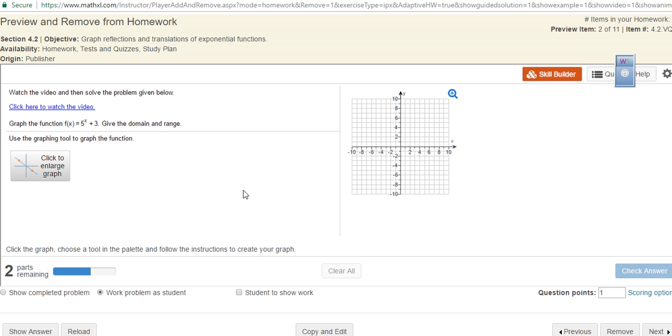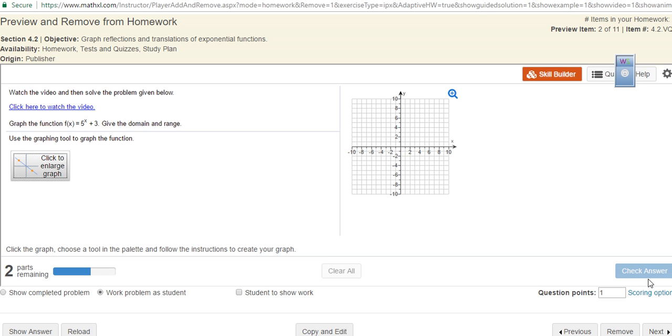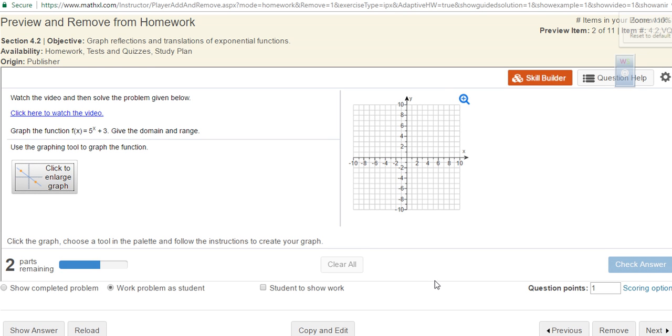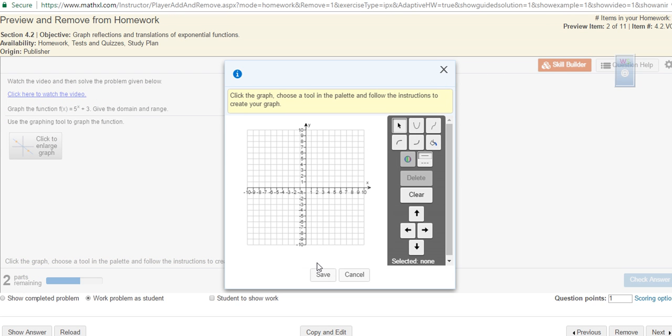And you're going to have this option. It's going to say, okay, I want you to graph this. So you click on this guy to graph it. Let me change something on my window real quick, so that when I make it big, it's bigger. That's a little bit better. Okay, so you're going to choose your graph. If you're not really sure, you can hover over. It'll tell you x squared, and at some point it'll tell you logarithmic, so you can see that that's exponential. So you click on your exponential tool.